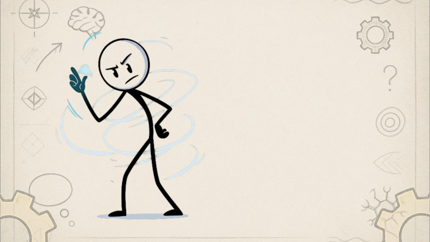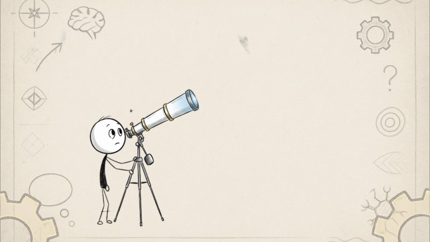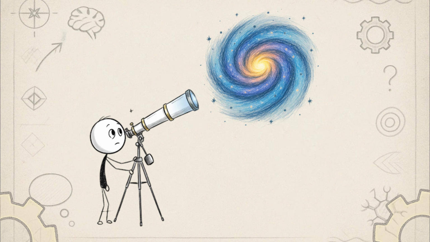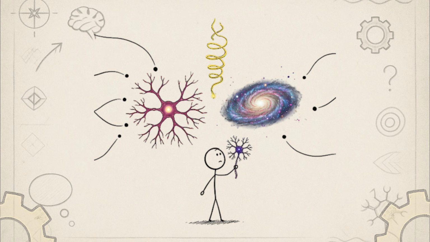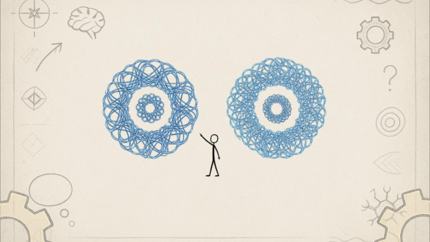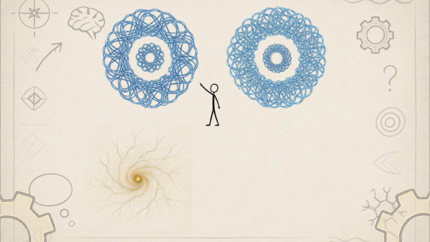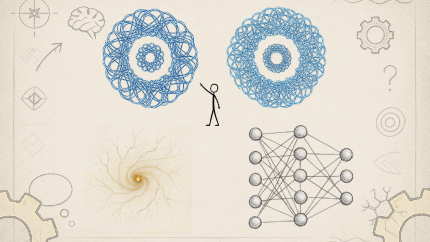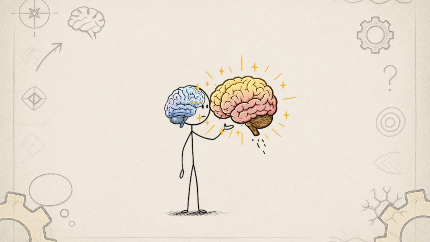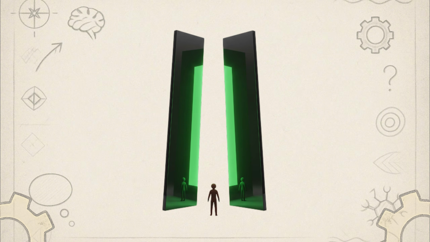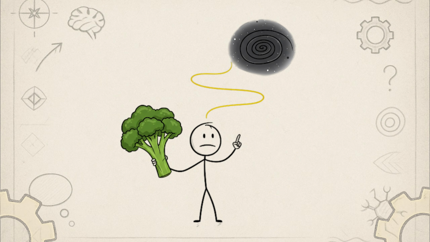Still with me? Let's zoom out again. Literally, take a telescope, look at a galaxy. Now, take a microscope, look at a neuron. The structure's shockingly similar. In fact, scientists have compared large-scale maps of the cosmos to neural networks in the brain. And the structural math checks out. Your brain is wired like the universe, or maybe the universe is wired like your brain. Either way, there's a weird symmetry happening, a pattern that echoes across scale, from broccoli to brains to black holes.